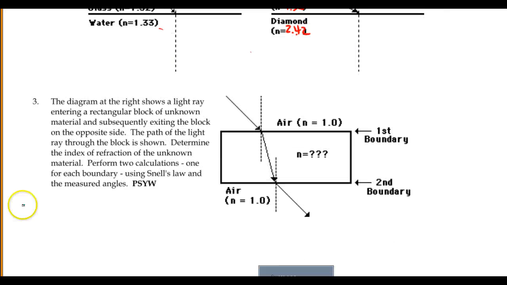Down here, again, you can measure them for yourself, but the angle here is 45, 17, 17, and these are all in degrees, and 45. The index of refraction of the air is 1, so you're going to try to figure out the index of refraction of the block of material. You'll be doing a very similar lab to this next class, so hopefully you can figure this one out. You're going to do the calculation twice, once for the incoming and then once for the outgoing. You should get the same value since it's the same material. So go ahead, pause the video and take a few minutes to do those, and I'll put the answers up for you and you can see how you did.